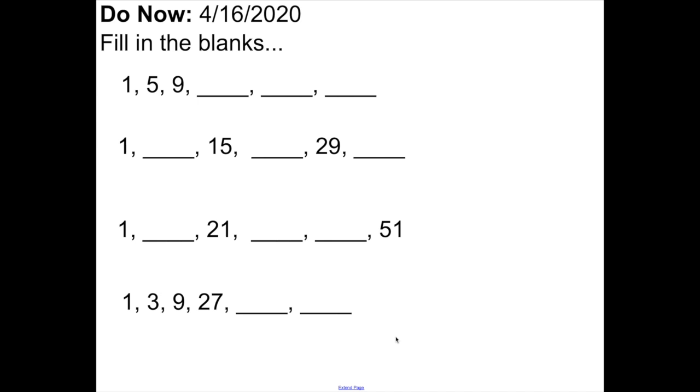So what we're going to do in a moment is you're going to figure out what numbers have to go in these blanks if each of them follows a set pattern. This will follow a pattern. This will follow a pattern. This will follow a pattern, okay? So take a moment, see if you can find out what the pattern is, and use that to fill in the blanks, all right? And then when you're ready, unpause, and I'll show you what I got.